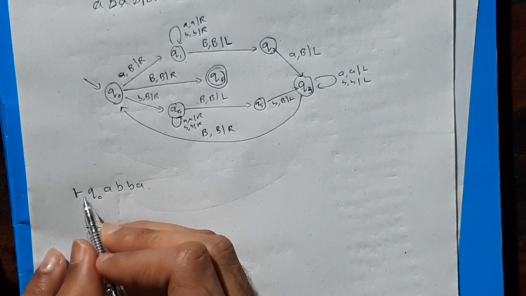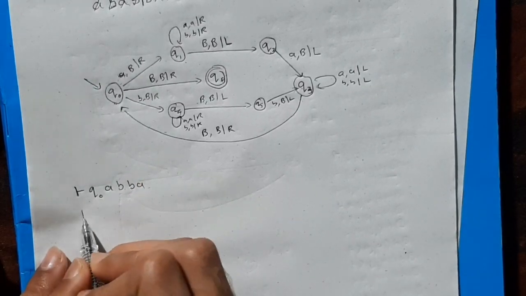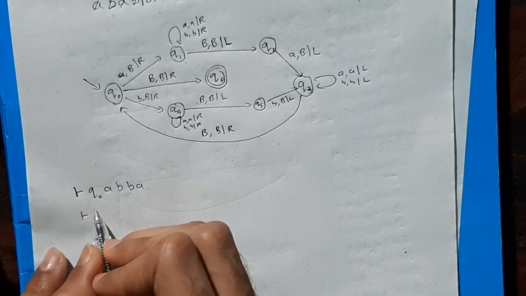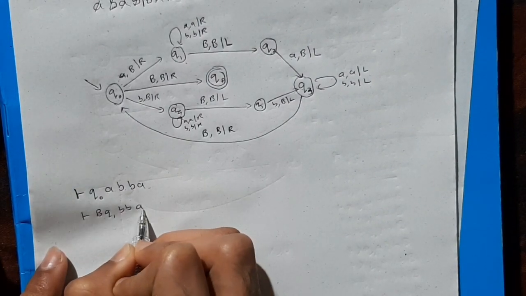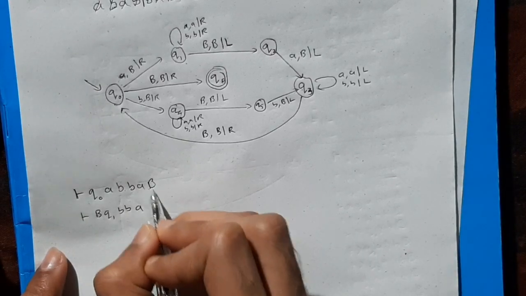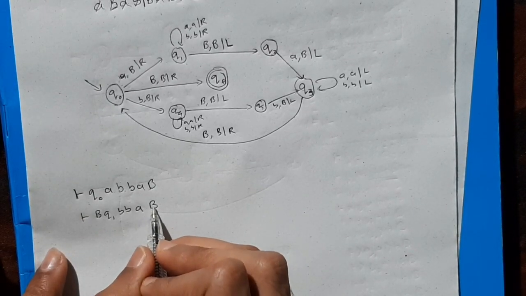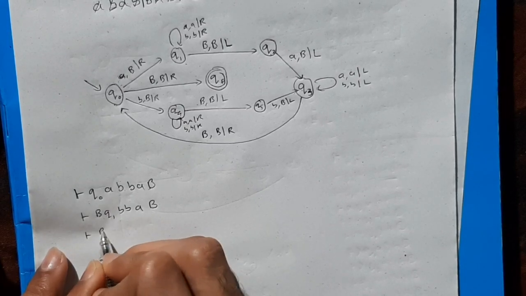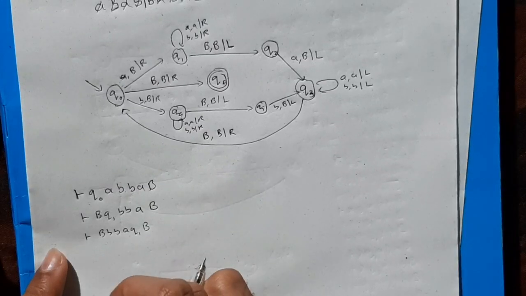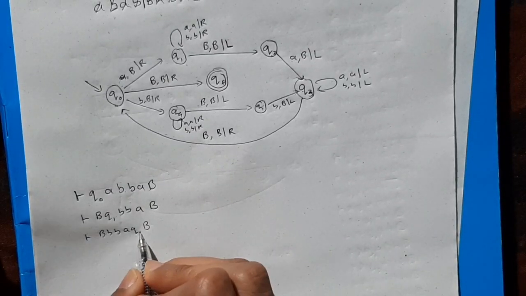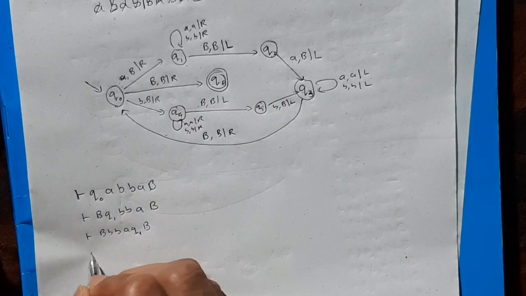Okay, so what is Q0 on A? Q0 on A is a blank space and move to the right. So which state am I moving to? Q1, and making A a blank space: Q1 BBA. Then I just ignore all of this. Here also B is there, and I will be ignoring these B's and I will reach the blank space here. I am just keeping that part because if I write it all out it will become a long instantaneous descriptor. So I will be writing here Q1, and if I encounter B, I have to move left and go to Q2.